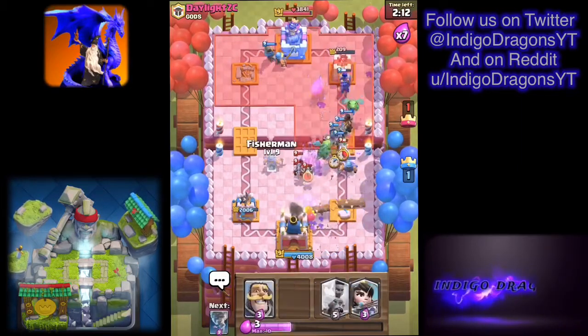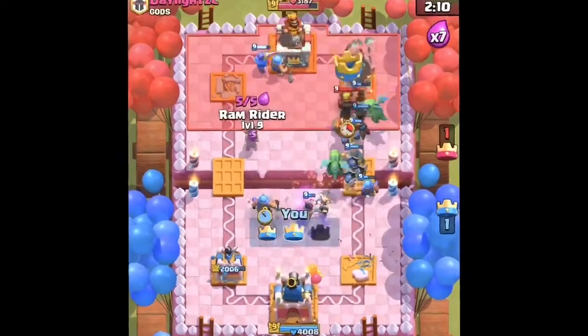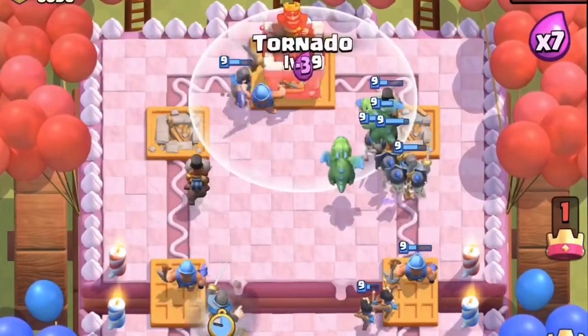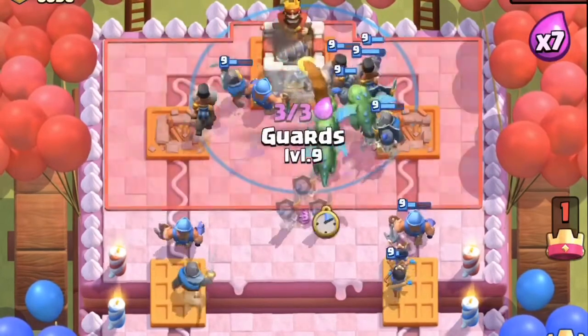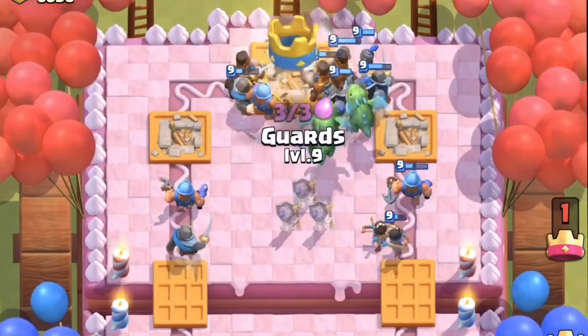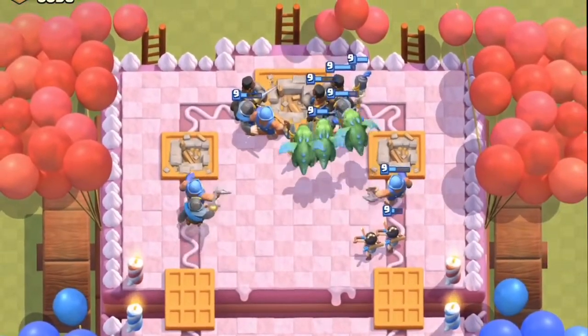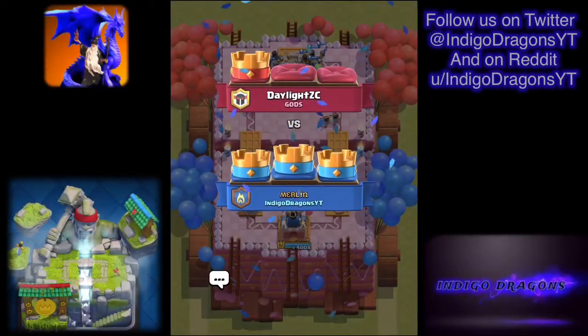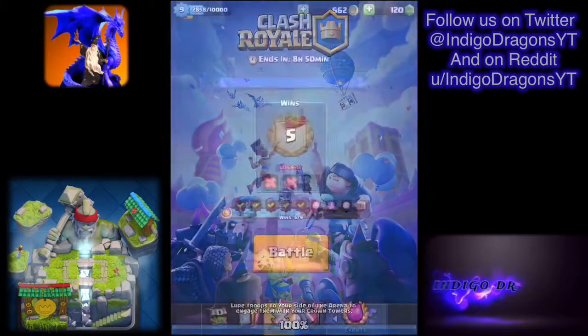We've 1 princess tower down on our side, but we've got 1 of theirs down, and their second's just gone. And we've got, look at all those troops, people. We've got baby dragons, 2 ram riders, royal guards, fishermen, a knight. We're just overpowered there, and that's a great win. So things are looking pretty good.